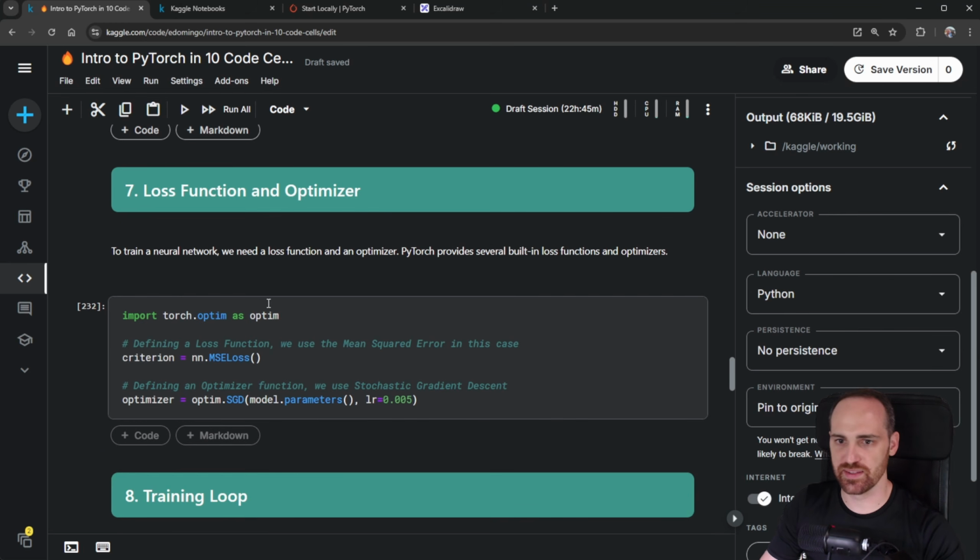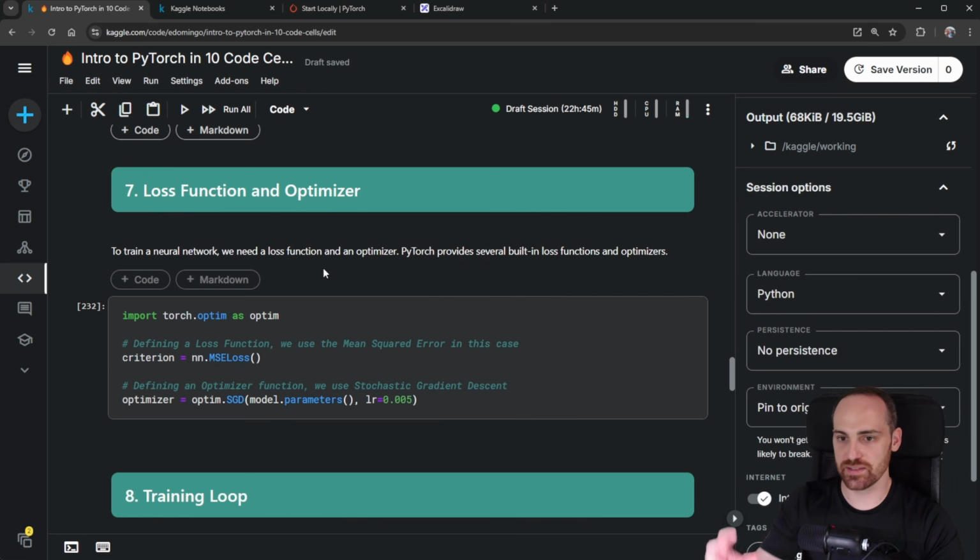And the next step is the loss function and the optimizer. To train a neural network, we need those two. The loss function is this error that I was mentioning before. The loss function helps us calculate the error and needs to be differentiable because it will be the function that is derived with backpropagation to learn how to improve it. And the optimizer is the function that allows us to navigate this loss derivation to optimize our model, so as to go towards a lower error.